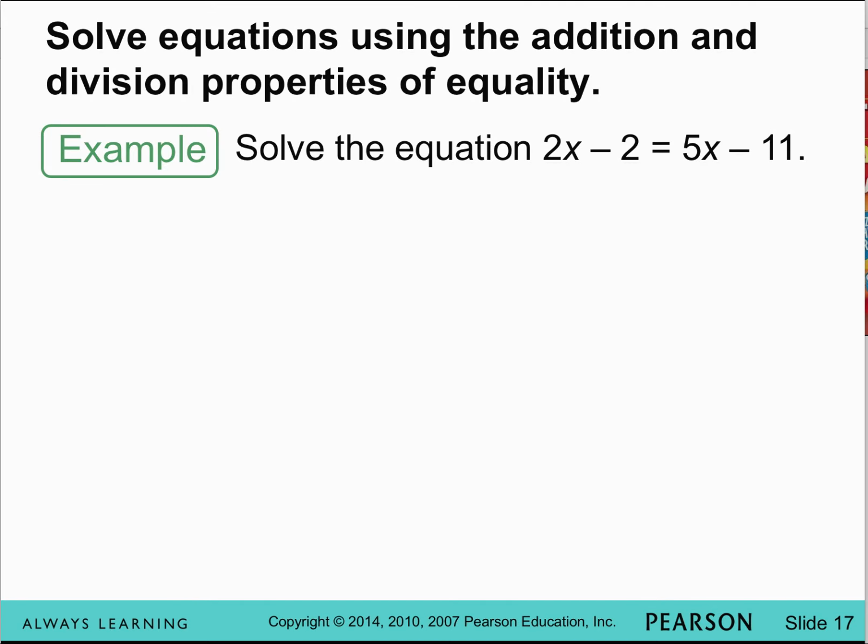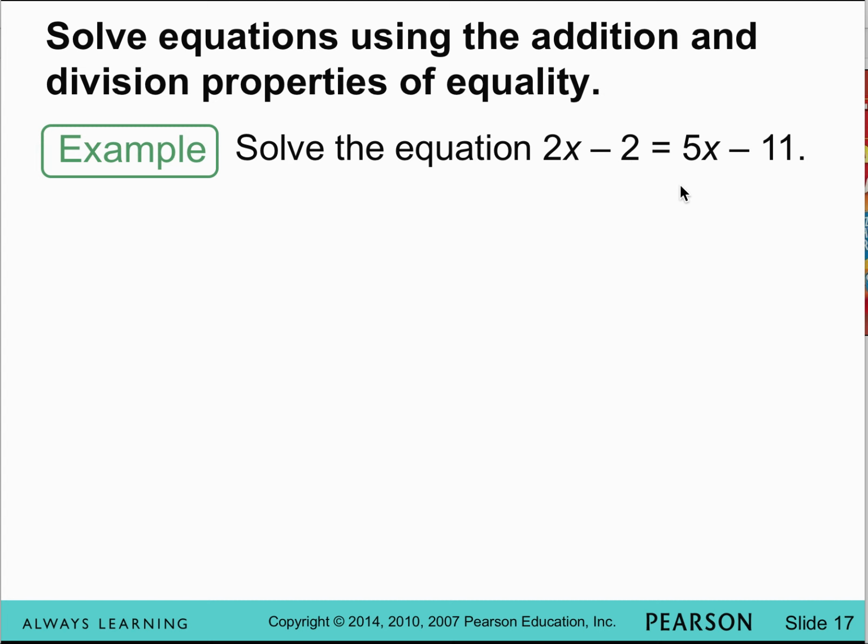Okay, I have an equation. Don't forget, make sure you have an equation, because if you have an expression, that's a different thing. And pretty soon they're going to be mixed together. Okay, and so my first step really is, is it an equation? If I have an equation, get rid of fractions, not any. Get rid of parentheses, not any. Simplify each side, don't have any like terms.